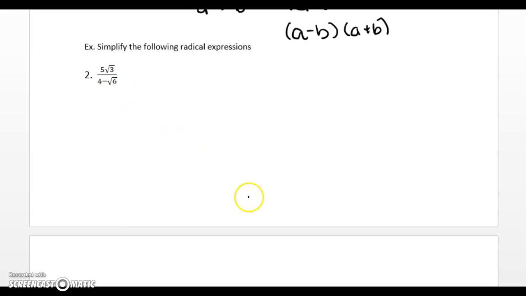So what we want to do is multiply by the conjugate, and you want to multiply the top and the bottom of that fraction. To get that conjugate, you write in brackets the first term, you write the last term, and then it gets the opposite symbol. So if this is a subtract symbol, this should be a plus sign. And what you do to the bottom, you're going to do exactly to the top. So you're going to multiply this whole top by 4 plus the square root of 6.